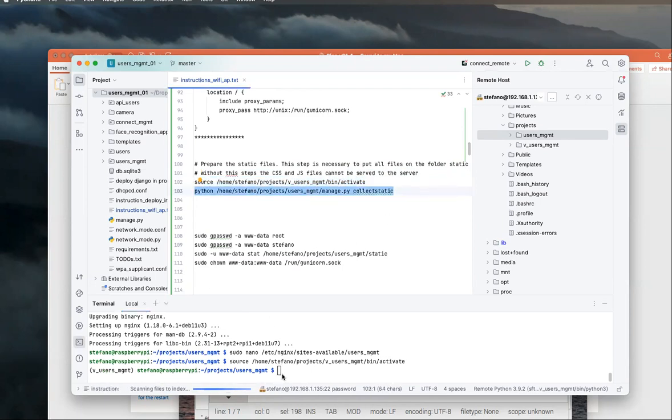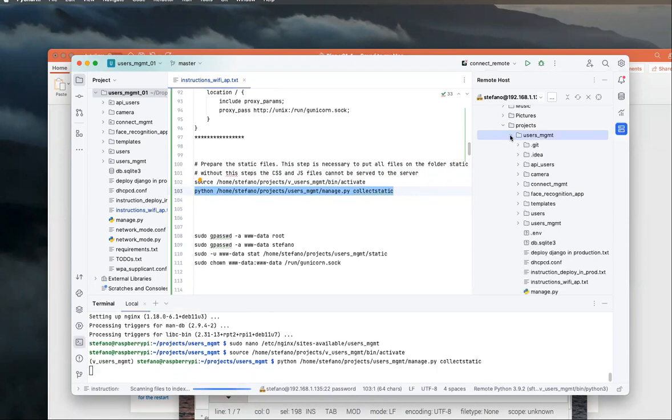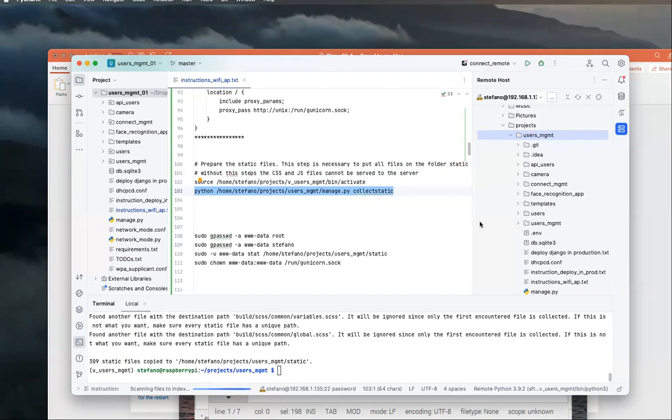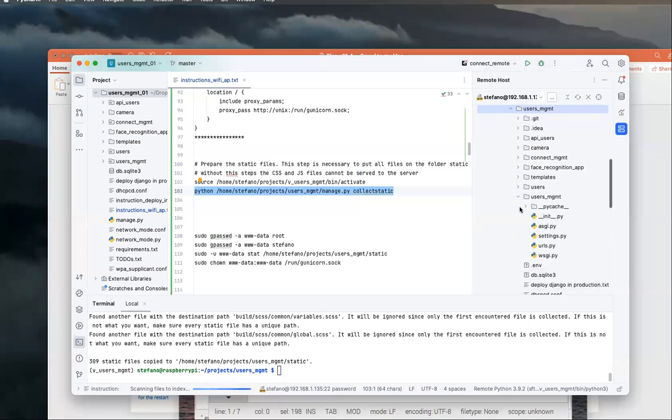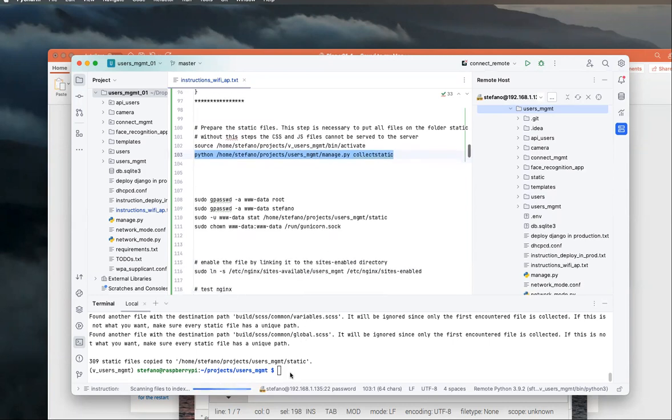This one should work regardless, so we should just create a static folder inside user management. And here I just put all the files to serve. They will be served for the server. That's the way that thing works. Now we don't need this.